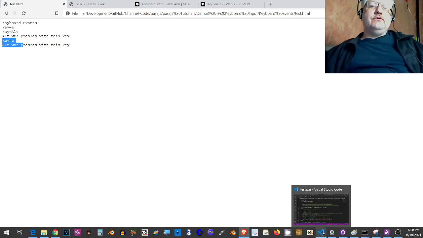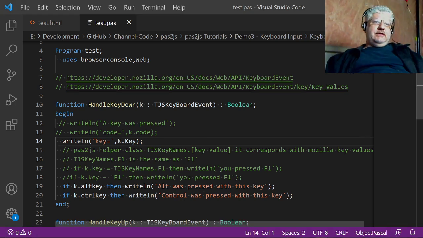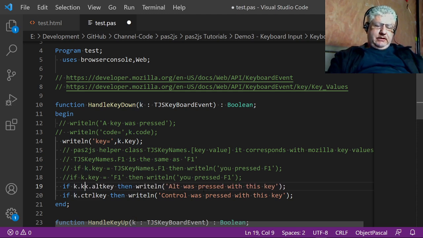So what we would do is instead of just checking one value after another, we should check for both. So we would do something like if key equals, now I'm just going to not obey my own information that I gave you earlier and just use a string just to keep things simple.